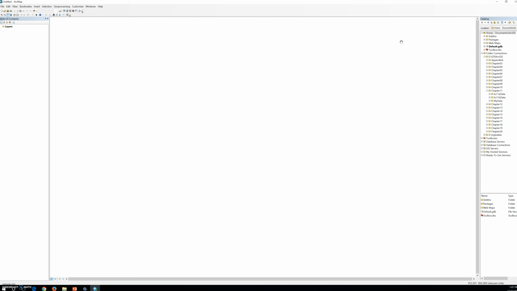And we're going to double click chapter 11 and click my data, and we're going to click new and file geodatabase. So it's under my data, right click, new, and choose file geodatabase. And we're going to see it added a new file geodatabase for us.